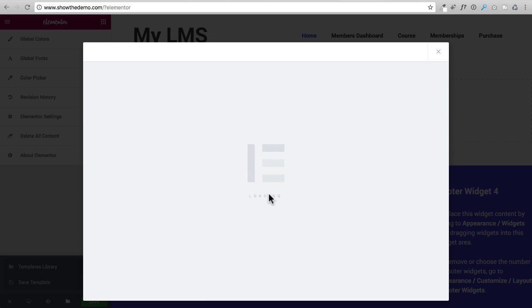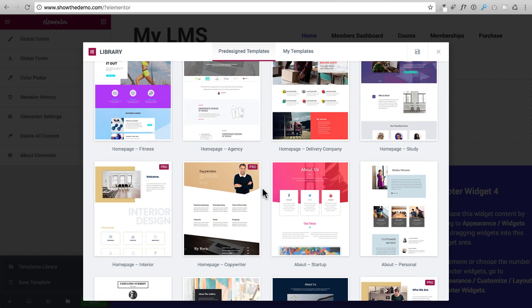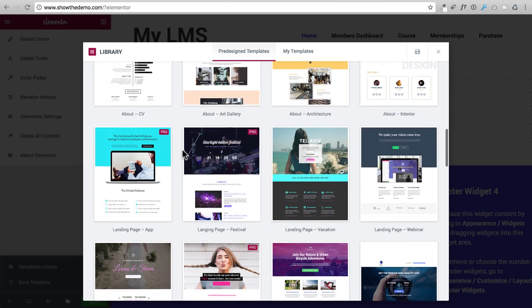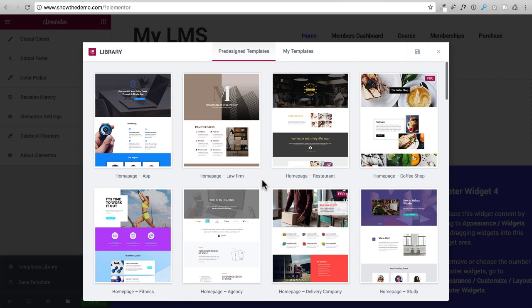When you click on template library, it essentially pulls up this pop-up and it shows you all of the available templates. Now keep in mind, the ones that say Pro are only accessible to me because I have purchased the Pro package, and I can restore those if I wanted to. But here are all the templates. You can just click on it, click on insert, or click on the little hourglass there to see a preview of it. Now what's also nice is right here it says my templates.